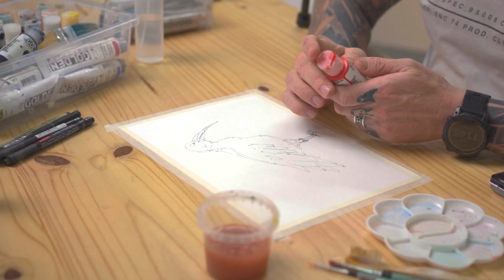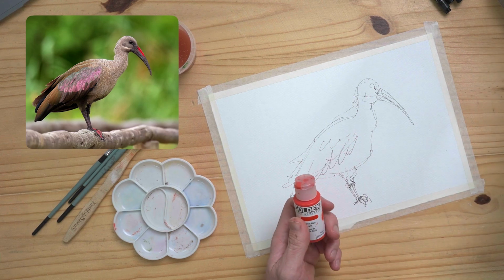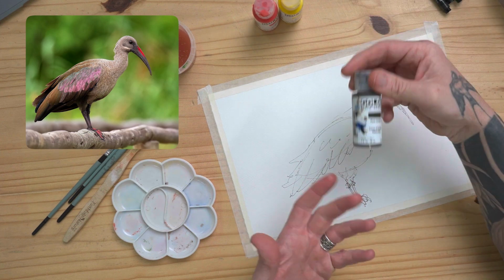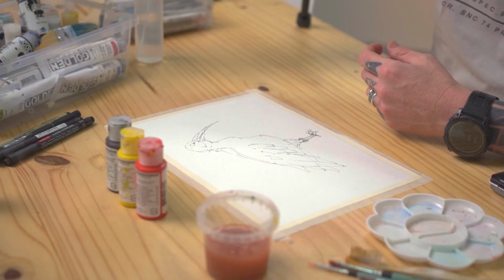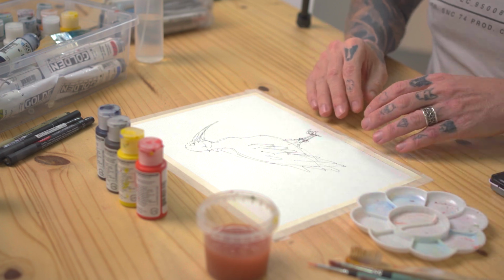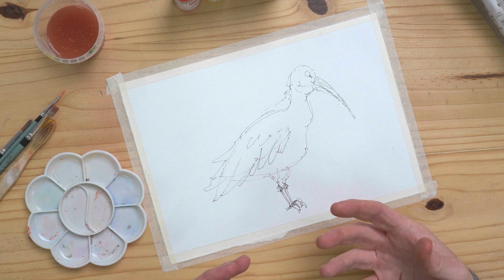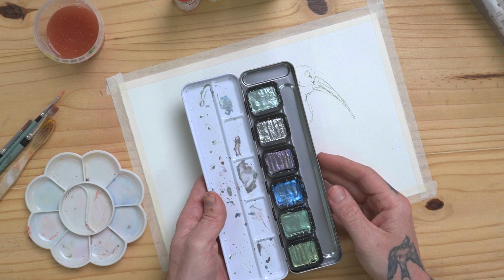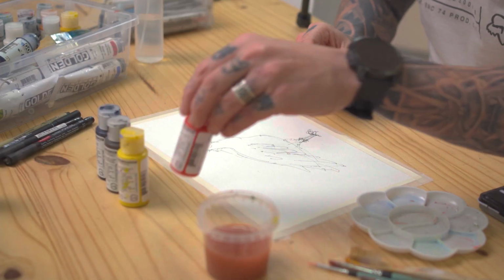So, colors. You can see from our reference, it's not orange, it's not yellow. It is brown, but not for the reasons we're going to use it. And I might even grab some Payne's gray. And the reason is because I don't want to use the traditional colors. And I might even throw in some of this chameleon paint, like I used on the peacock project.